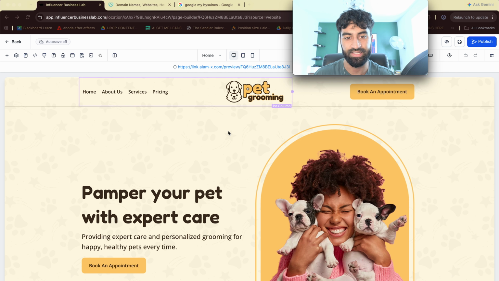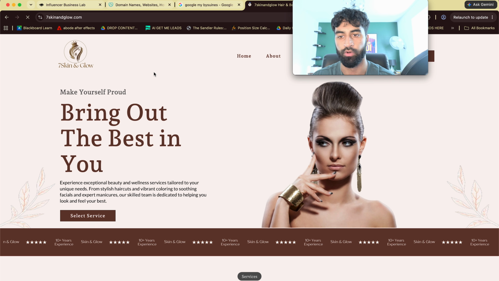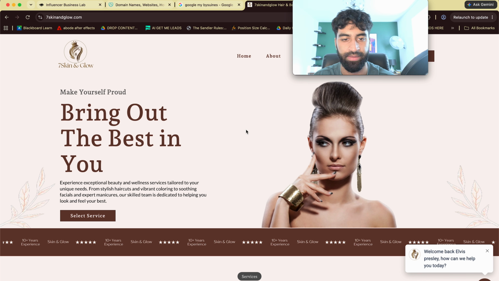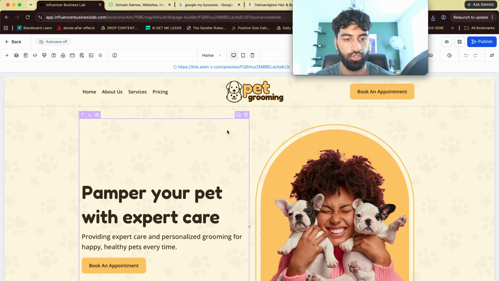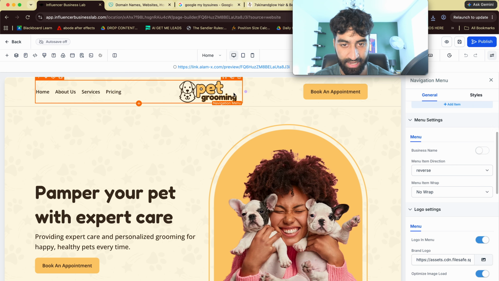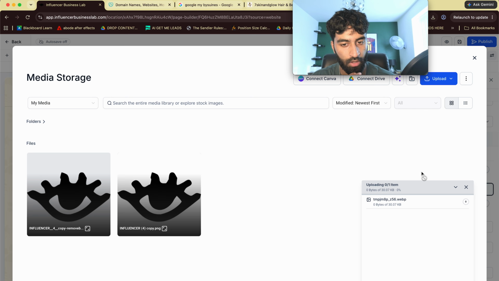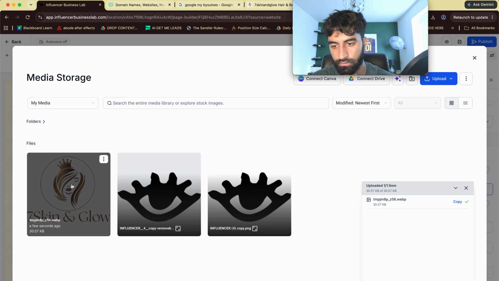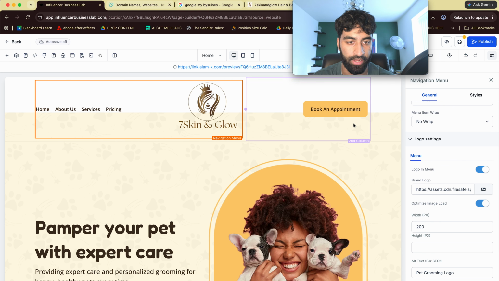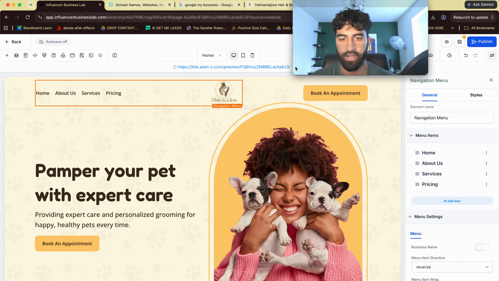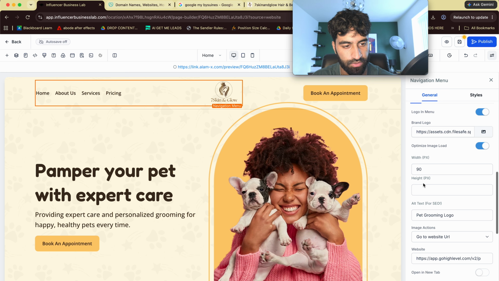Okay, one of the most important things is the logo, okay? So your client will have a logo that you need to go in, just ask them to send it to you, or for example, if they have a terrible website, you just go in, right click, save image as, just save the image into your system. You can go in, click the logo, then where it says menu, brand logo, you just click here, upload, paste in that document or image, and you can just put it in like that. Okay, so this obviously needs to be smaller, so let's go to 100, and all we have to do is make sure this image is just a little bit smaller, like so.